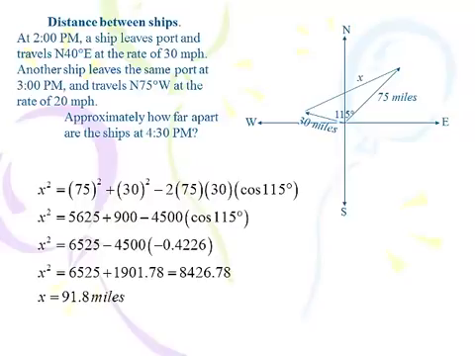So x² = 75² + 30² - 2(75)(30) cos 115°. I would get your calculator out, and I would work from right to left. And I mean, I've got the pieces all there for you, but you could really, you just put 115 in your calculator, hit cosine, times it by 30, times it by 75, times it by negative 2, add 30², add 75². And you work all that out, and you end up with 91.8 miles. And there you go.